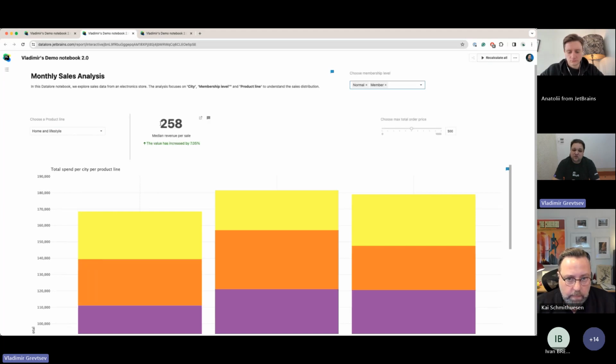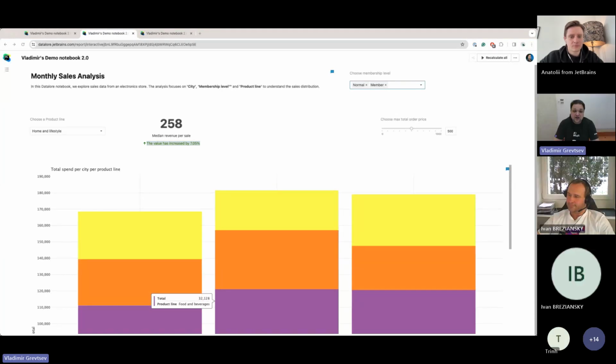And now we can see the metric cell has changed its value as well, because it keeps track of every other change, every other state it has ever been in, and now it knows the value has increased, so it alerts about that. So, well, the product is a bit more complicated, though. We can talk about it for a few more hours, nonstop, but I think we are almost out of time. So I think that was it about Datalore from my side, and back over to Anatoly.